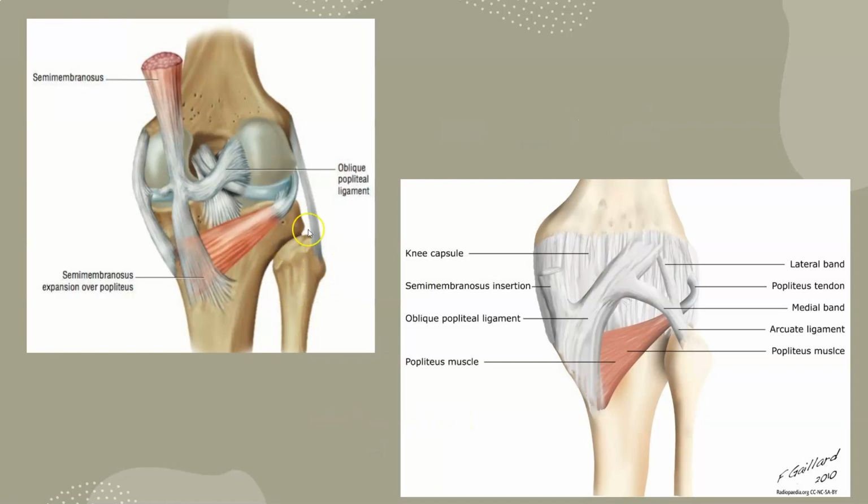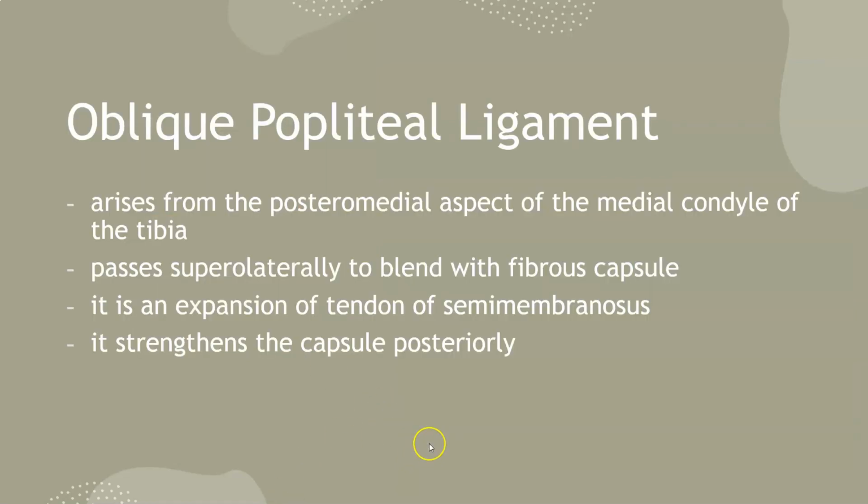So here's our oblique popliteal ligament that we can see here, and here running in behind. Remember, here's our lateral collateral, or our fibular collateral. And we can see the popliteus muscle here coming around and separating that fibular collateral from the joint capsule. But we can see here how the popliteus muscle is a continuation of semimembranosus as it comes through here and runs on this oblique angle on the posterior aspect of the knee, thus providing some strength to the posterior knee. And it does blend with the fibrous capsule posteriorly.